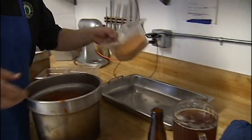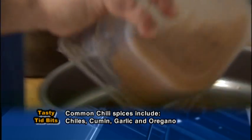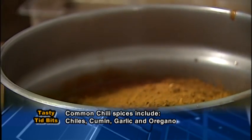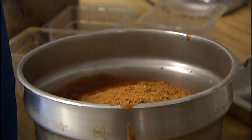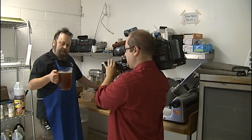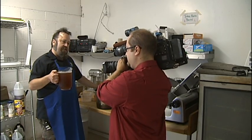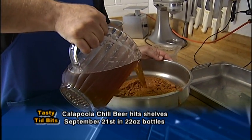And then our own unique spice blend that I can't tell you what's in it. This goes right in there — any kind of chili spice will do, whatever your favorite is, whatever your own blend. And then, of course, the pièce de résistance: our chili beer. We like to use a pitcher of our chili beer in every batch of this chili, and that just goes right in there.